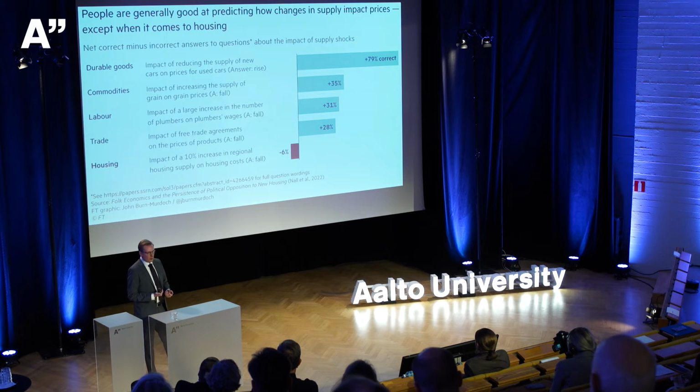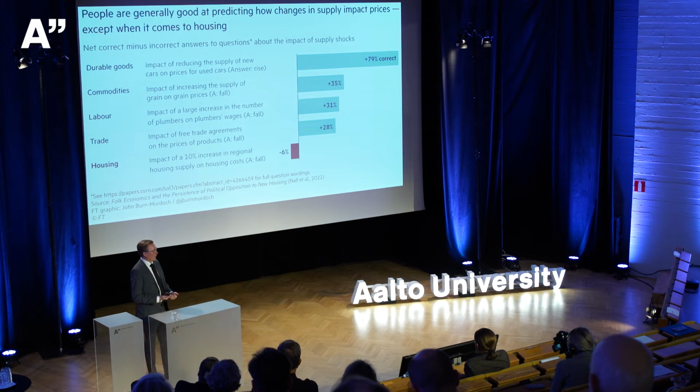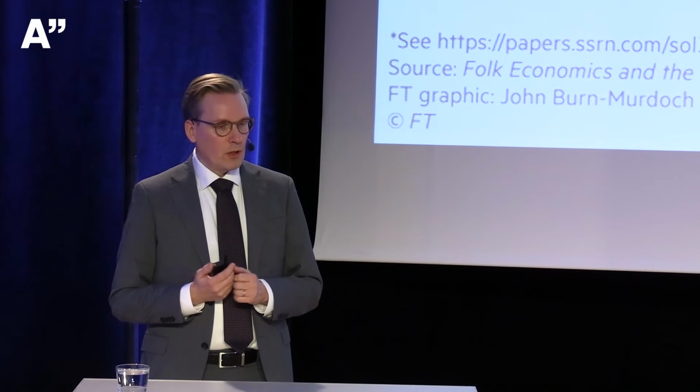But when the question was, what is the impact of a 10% increase in regional housing supply on housing costs? The majority of people did not say that the correct answer would be fall. They said that either it wouldn't fall or prices could even increase. Okay, so what's going on here?